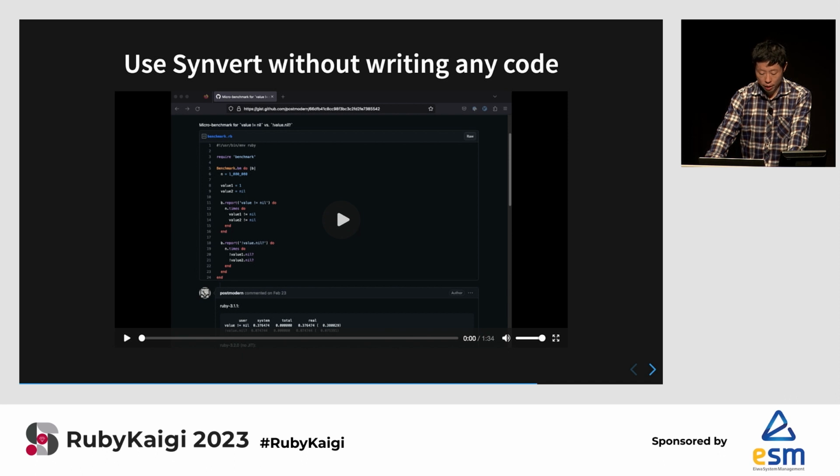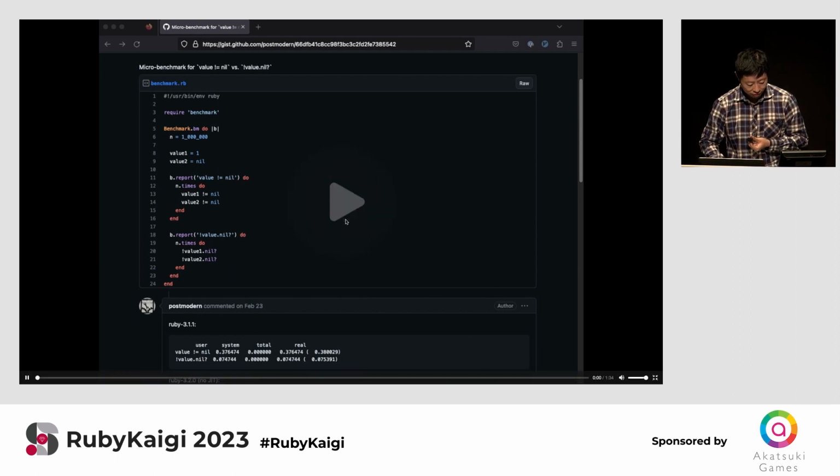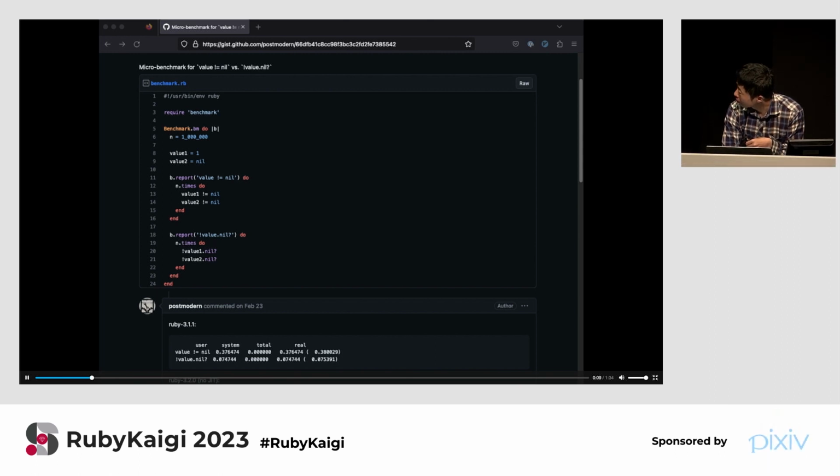So here is a demo that uses Synvert without writing any code at all. On March 2nd, 2023, I read a tip in Ruby Weekly. `!value.nil?` is a lot faster than `value != nil`.